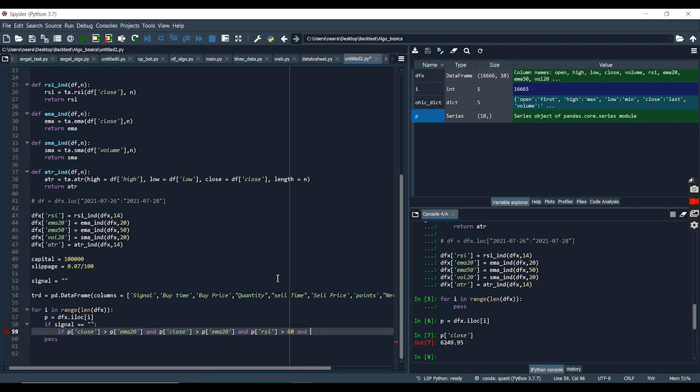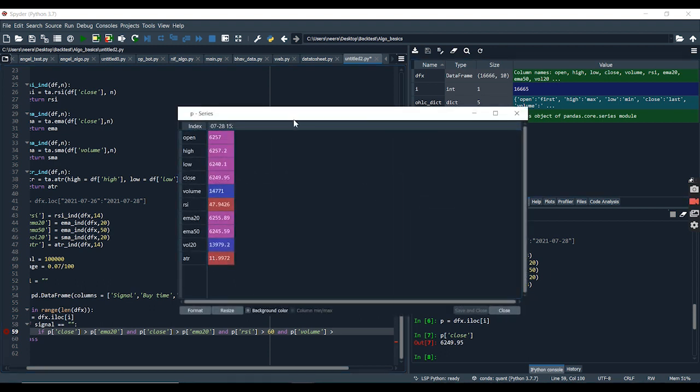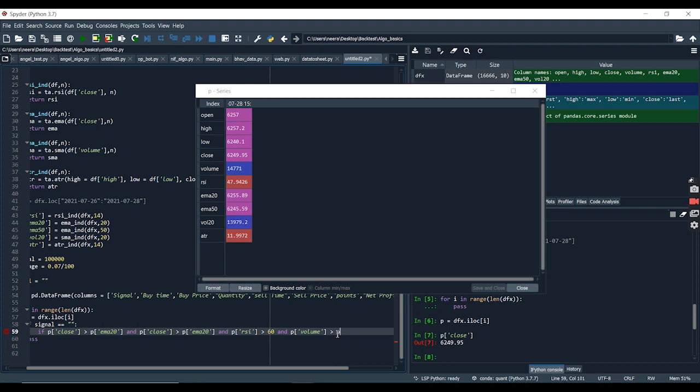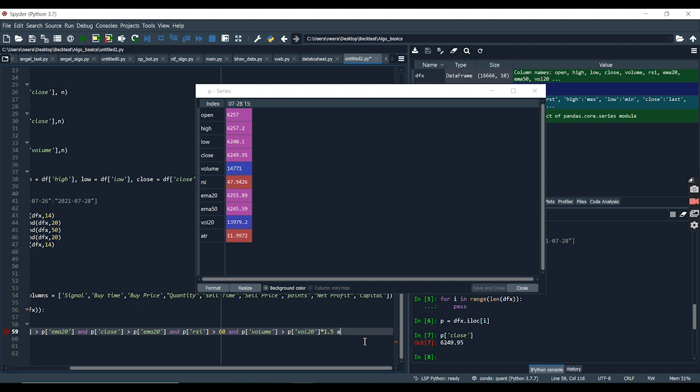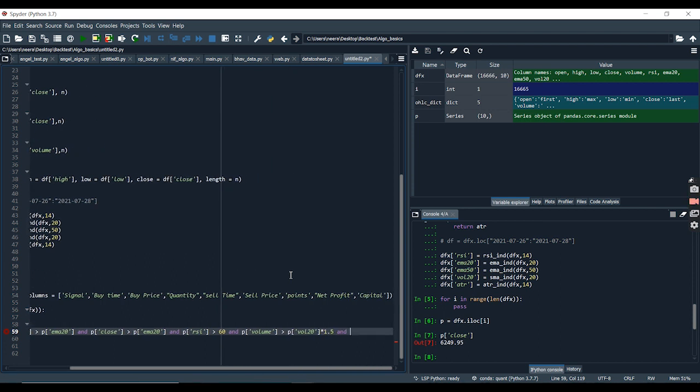And also the volume condition that we had: P['volume'] should be greater than P['vol20'], that is the volume simple moving average, into 1.5. And last but not the least, we need the time to be less than 3. If the time is greater than 3, then we won't even consider taking any trade, correct? So let's just enter that condition.